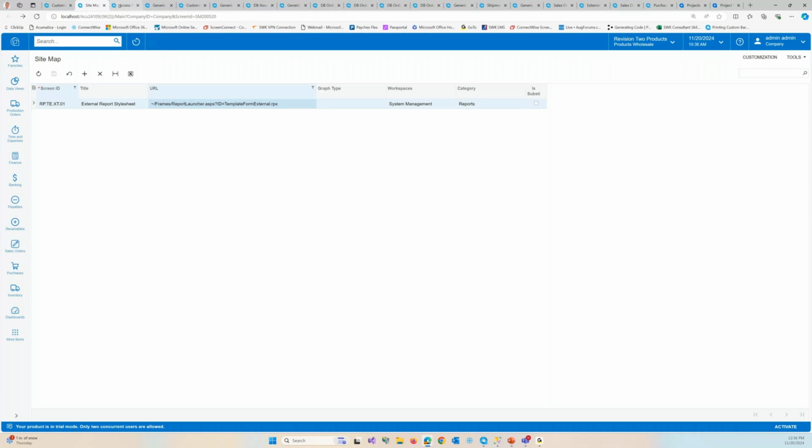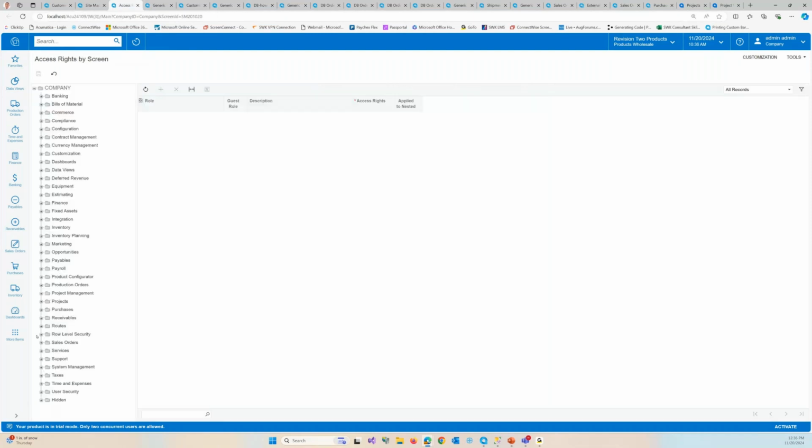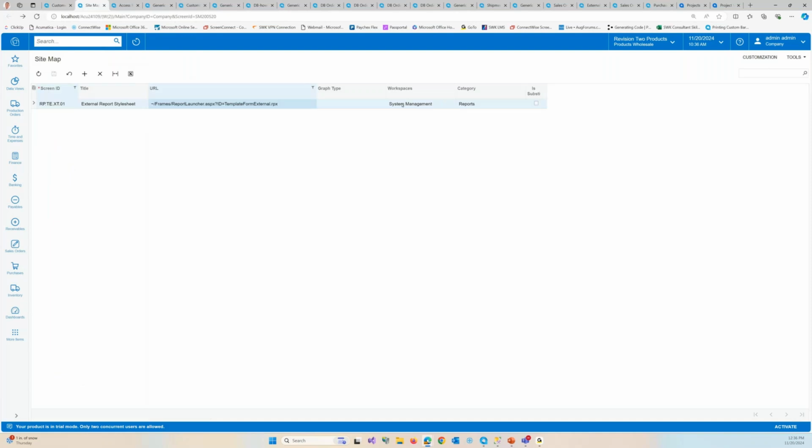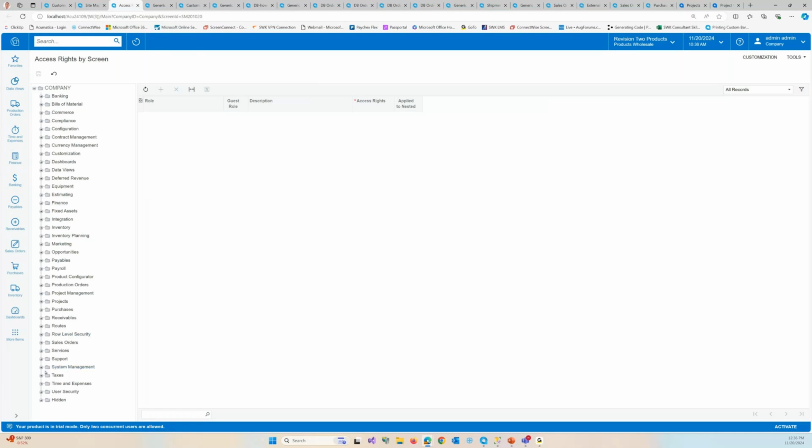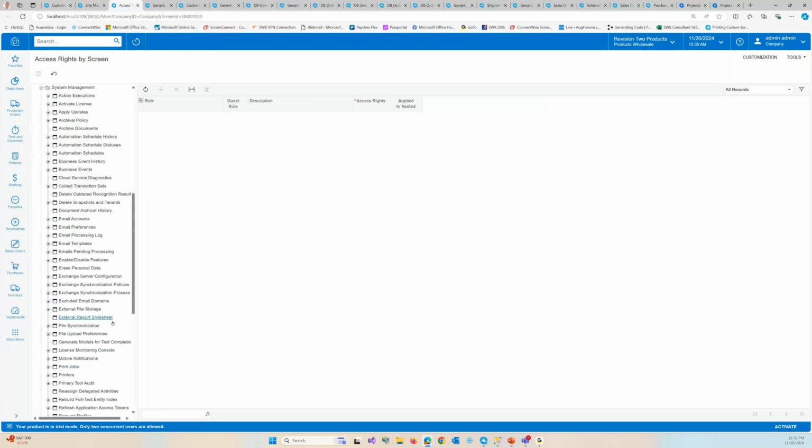And so what did I do? I then went over and made sure that I put it in system management in reports. So then I went over here, and if we look up system management, external report style sheet. What external report style sheet means is it's external facing: vendors, customers, typically the forms. There are actually a few of them, and I encourage you to look at your different out of the box reports and just check it out, because that's what's driving that sky blue, that particular font.